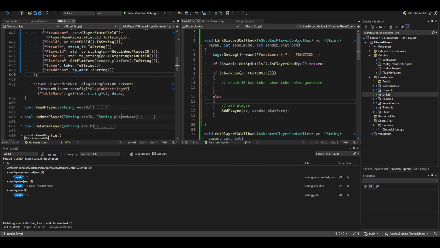Yeah, and then we're going to create the database settings there.